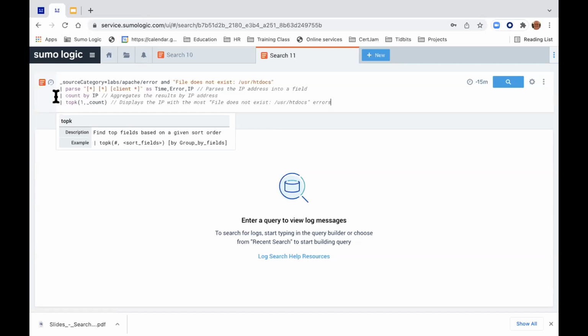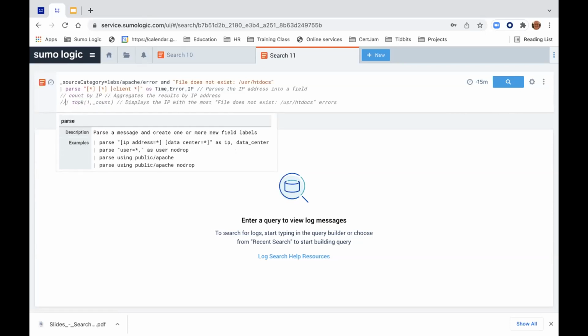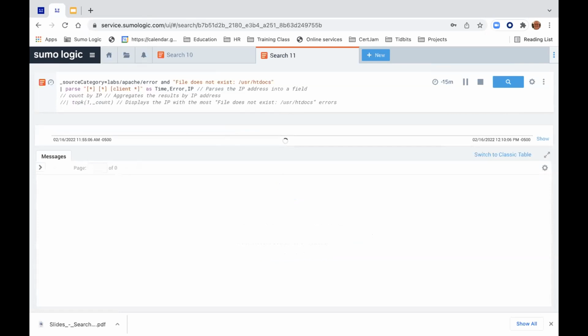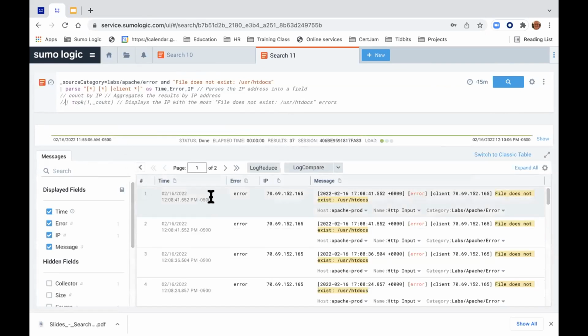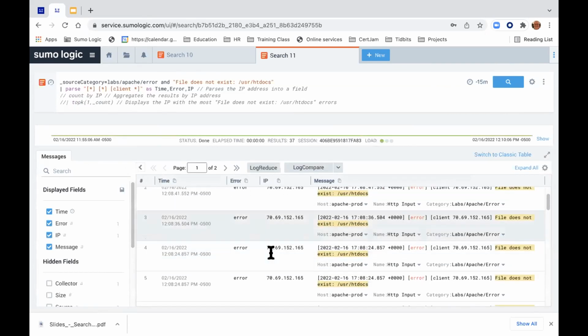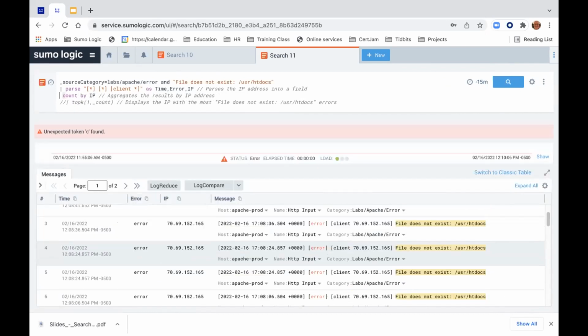Now, it just so happens that in this example, with this data, we only have one IP address we get back, the same IP address. Normally, if it was more than one, I'd probably want to count it. Might help if I put a pipe back in there.